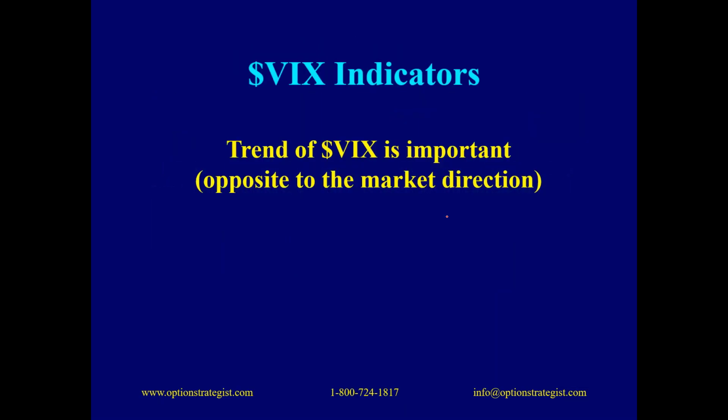Now, what about volatility? Volatility is something we pay a lot of attention to, both short term and longer term. Longer term, the trend of VIX is very important. It generally trends opposite to the stock market. And while VIX is not trending all the time, when it's not trending, that's okay, stocks can rise. But when it is trending higher, that's time to be cautious about the market. Also, sometimes VIX will form a spike peak on the chart, and that's a buy signal for the short term as well. Short term meaning up to a month or so.